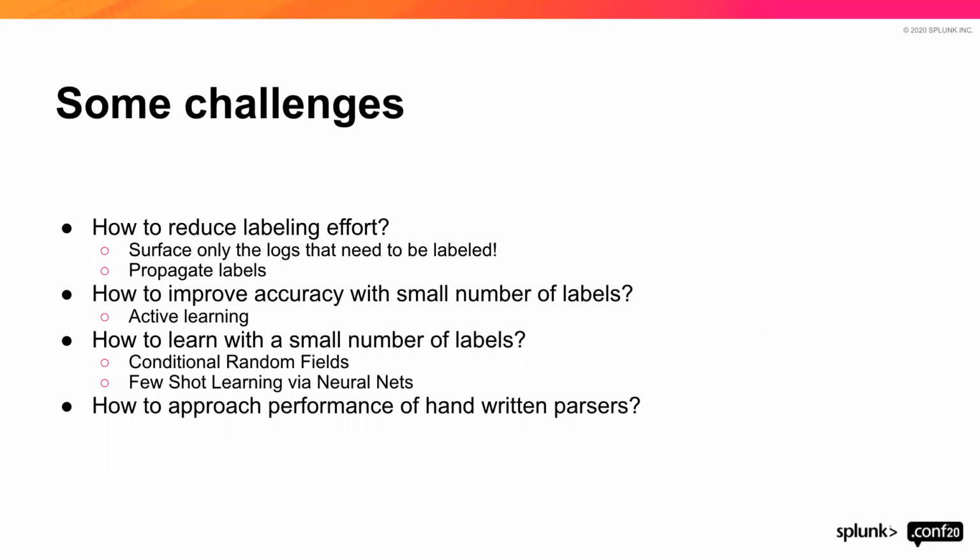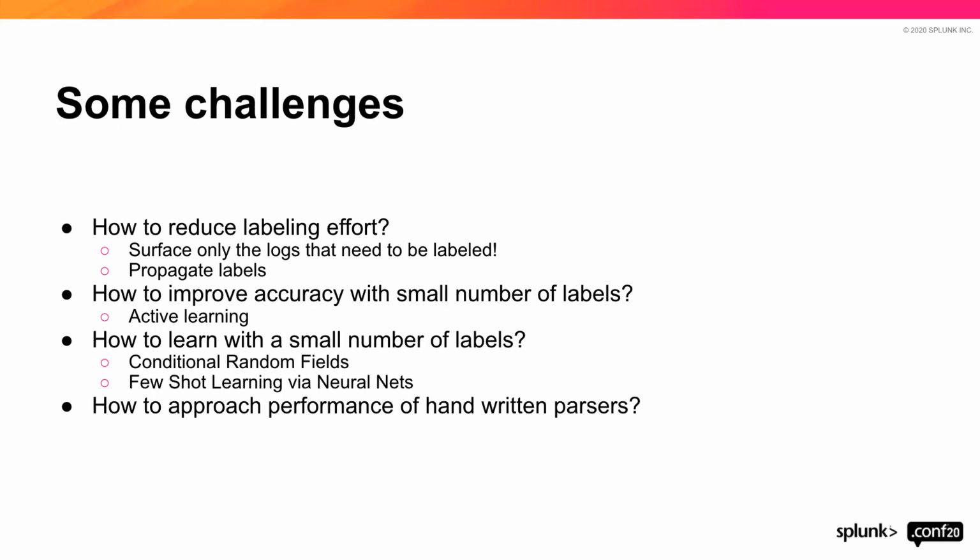Now, obviously, this looks very simple on the surface, but anyone who has worked in NLP will know that, first of all, the key challenge here is how do you reduce the amount of labeling that you need somebody to do, right? Even if I have to ask somebody to do this for 100 examples, that's already a lot of effort, right? Secondly, as you reduce the labeling effort, or as you ask for fewer and fewer labels, at the same time, you don't want to lose accuracy, right? So you still want it to be very highly accurate. In fact, we were shooting for as high an accuracy as hand parsing. So it should be as accurate as if a human hand parsed this. That's actually extremely hard to achieve, in general.